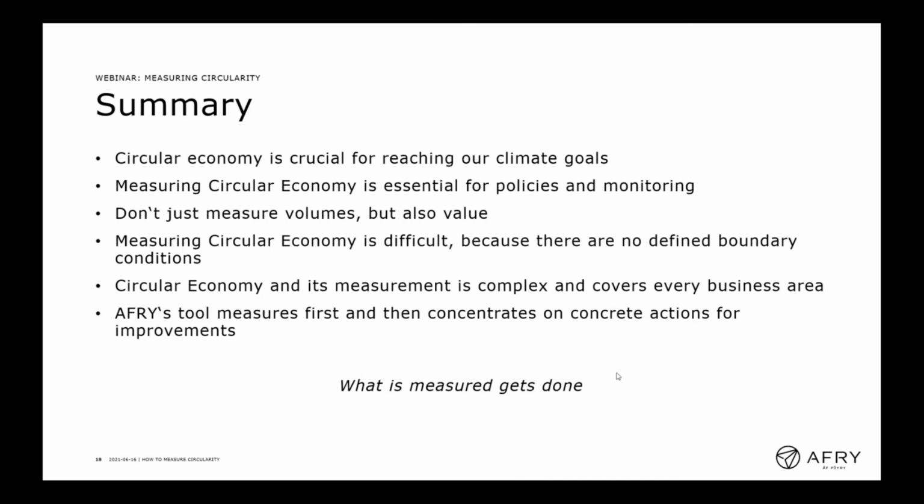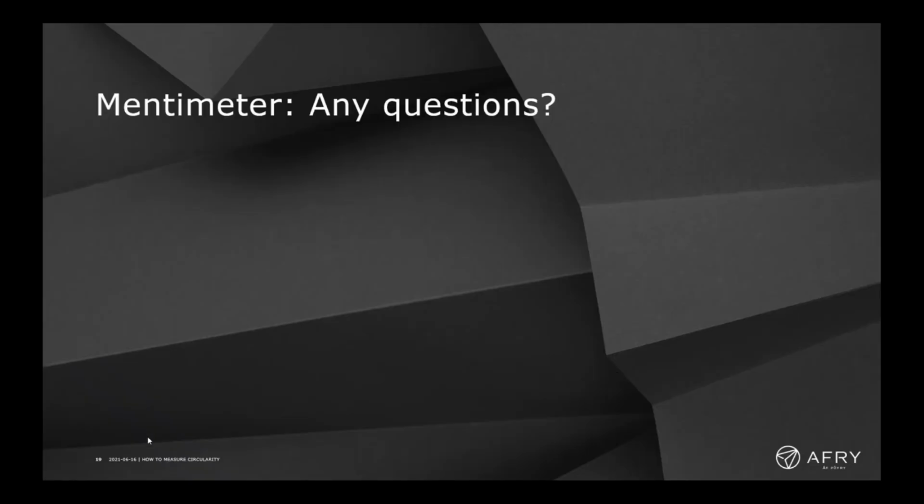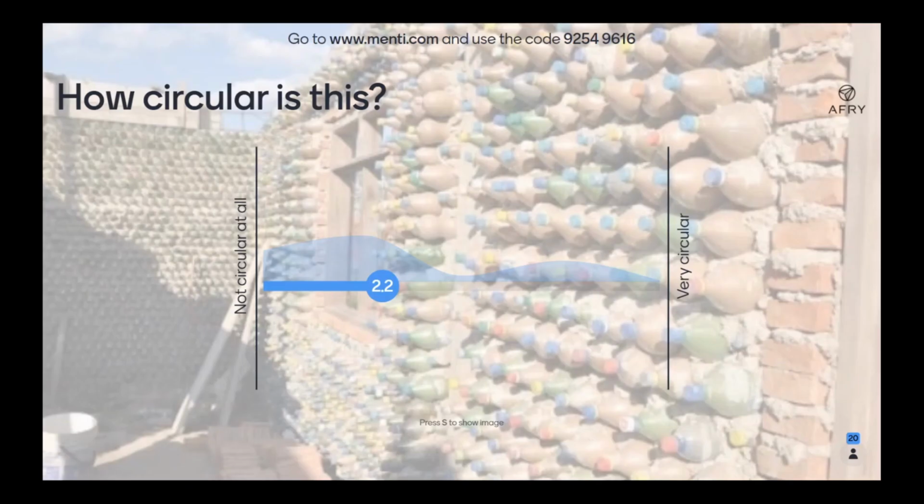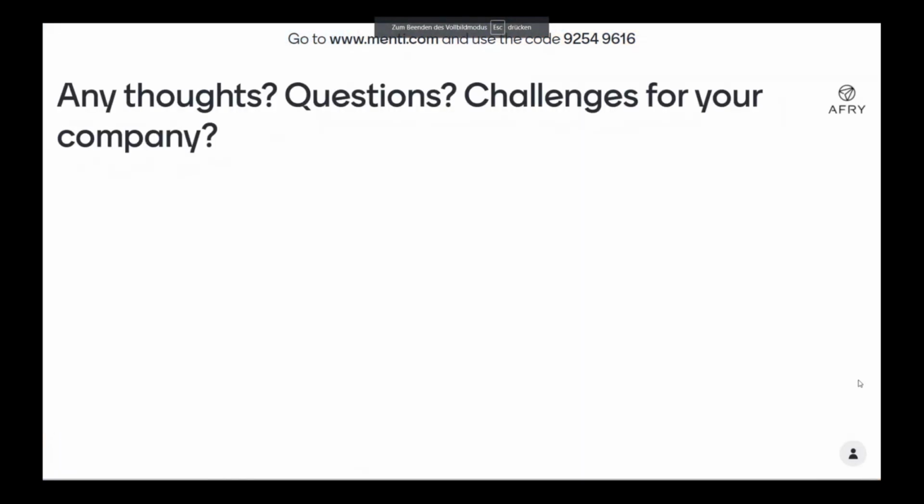So if you have any questions, I would like you to go to Mentimeter again, and you can write down any thoughts or questions there. But most importantly, we would be really interested in your thoughts about what you think is the biggest barrier or the biggest problem about measuring circular economy, especially now that you've heard what we've talked about.